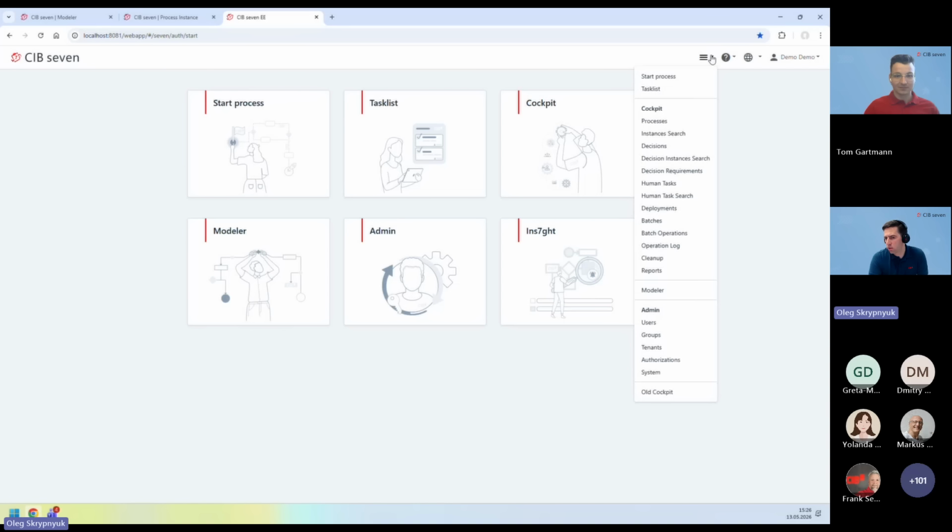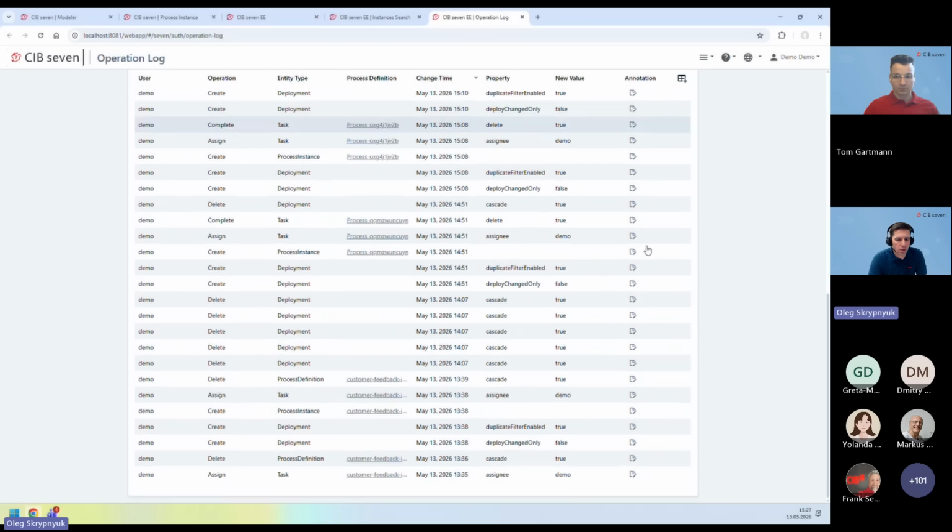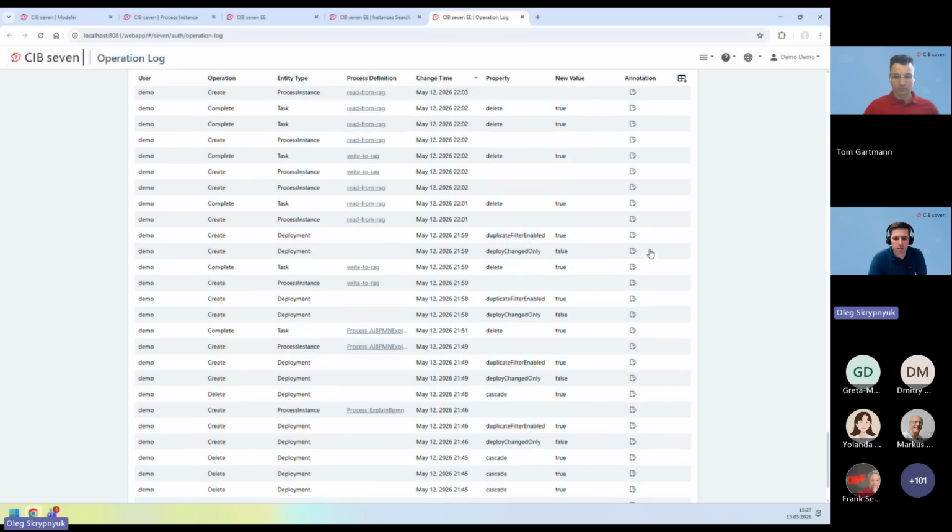It is an enterprise edition. That's why we have here some additional functions that community users may not know, like, for example, process instance search, decisions, human task search, batch operations, and the operation log, which is also useful for enterprise customers. You can see here what has been happening in this system.